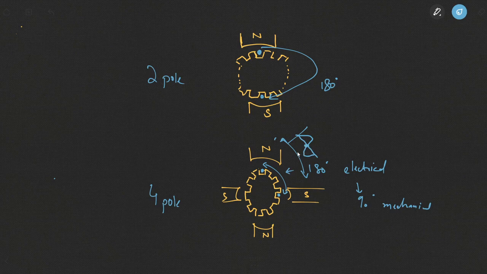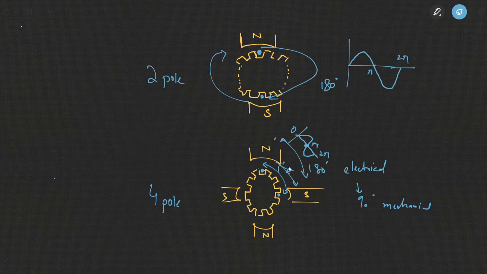So from north to south, it will complete from 0 to 180 degrees, and from south to north, it will complete pi to 2 pi. That's a complete cycle. Similarly here, from north to south, the magnetic field will rise and then fall at this point, and then from south to north, the magnetic field will start at pi and end at 2 pi. Similar will be the case from north to south.